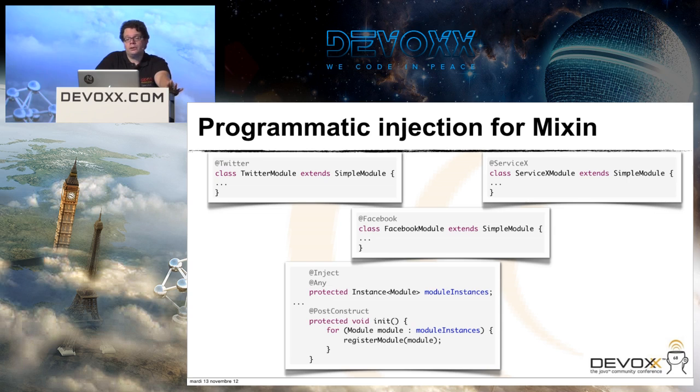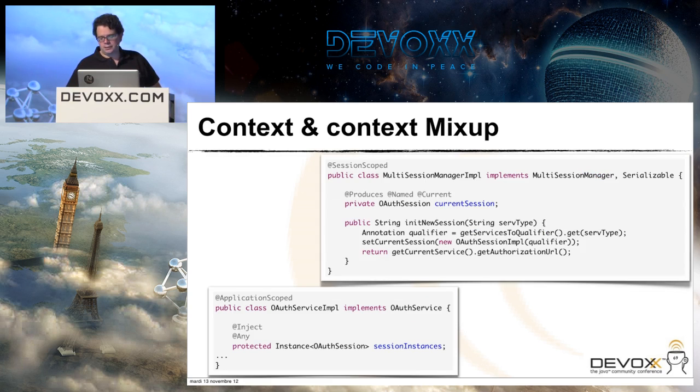In the core framework of Agorava, as we don't know what the active modules are, we inject an instance of the module, and in the @PostConstruct of the bean that deals with all the configuration of Jackson, we loop on all the instances and register them in the Jackson object mapper. It's the way to deal with the dynamicity and the fact that we don't know at the beginning what modules will be available.